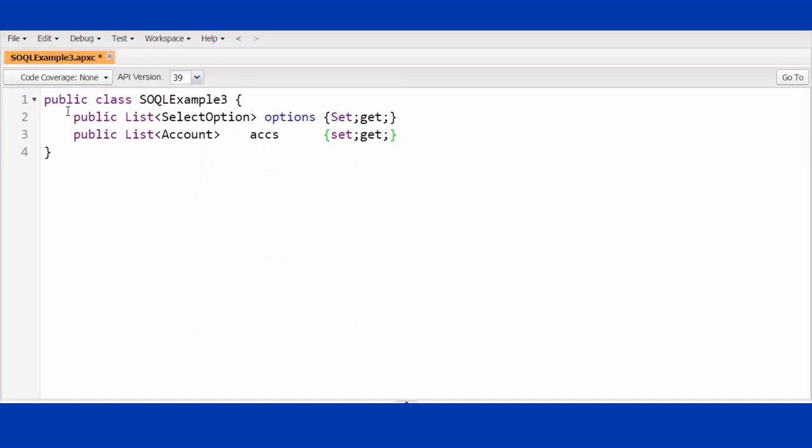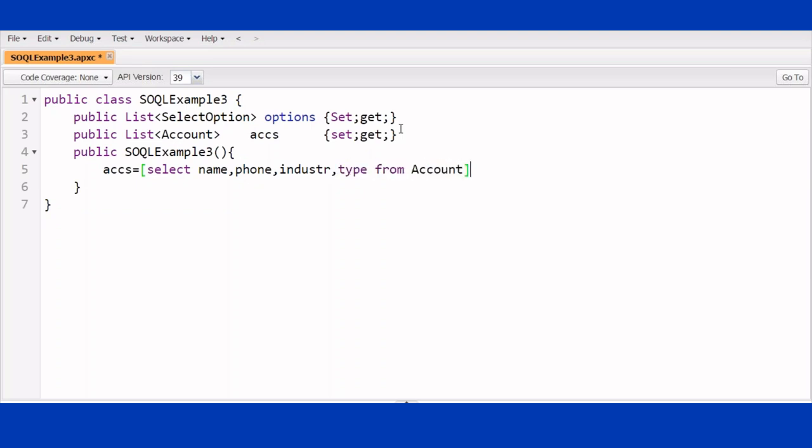Now we have the toughest task here. Understand. Public SOQL example. What is the first condition? ACC is equal to select name, phone. I got the data. Then for the pick list I am creating a new list of select option.